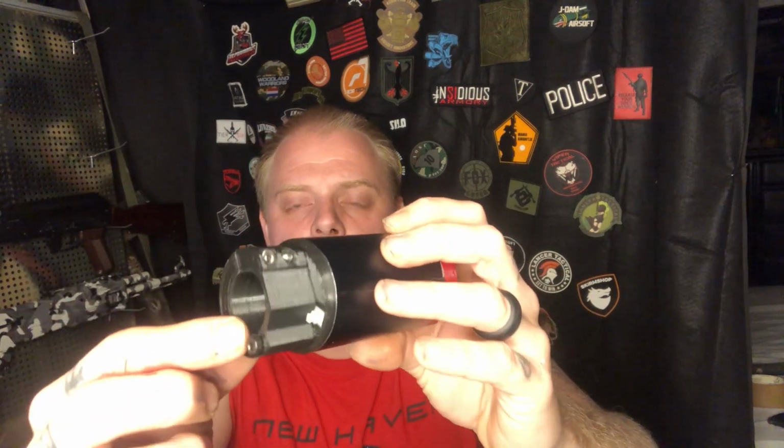So, what I'm going to show you right off the rip, they're making several different adapters. This just slides over the muzzle of your gun and clamps down with screws. And to do the charger, you have to undo these up here to get the cap off for the charger. Me, personally, I like just being able to plug it in, like say down here, here's your power on switch and everything else. When you have to undo it and charge it, it takes away from it. So when you hit the button, I'm going to make this go dark for a minute so you guys can see the UV light.